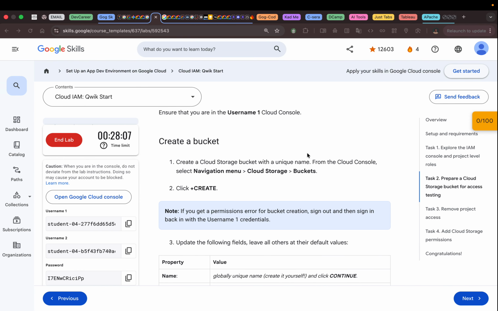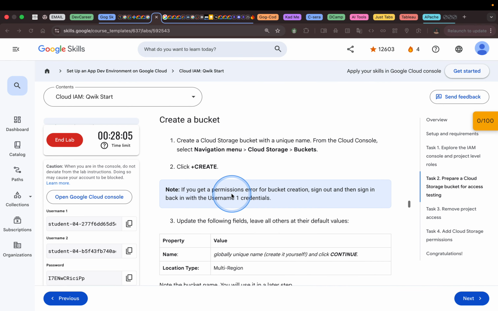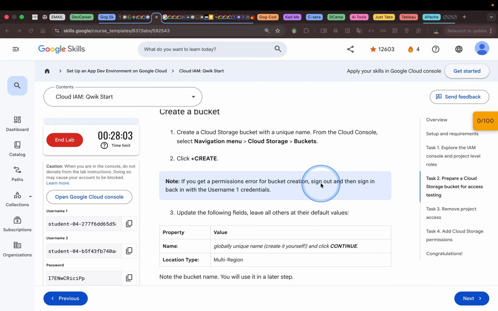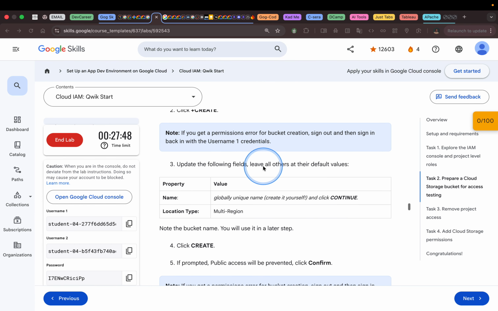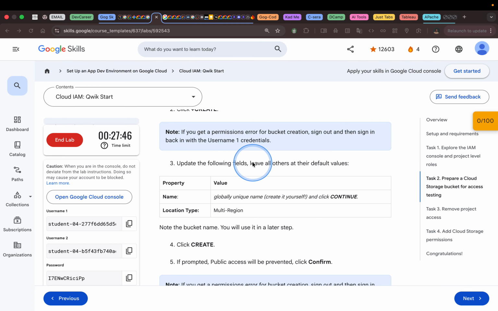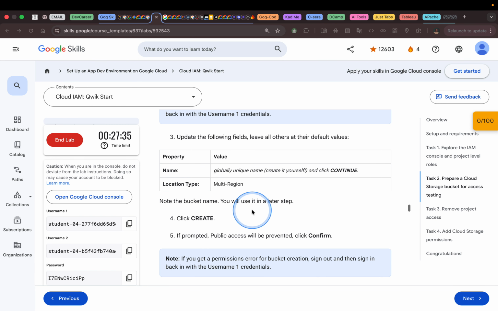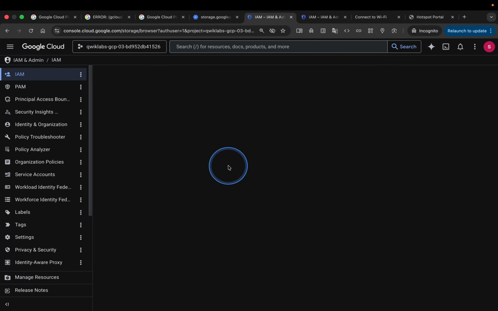Navigation menu, cloud storage, and click on buckets. So while this is loading, we'll click on create. If we get a permissions error for bucket creation, we'll sign out and then sign back in.